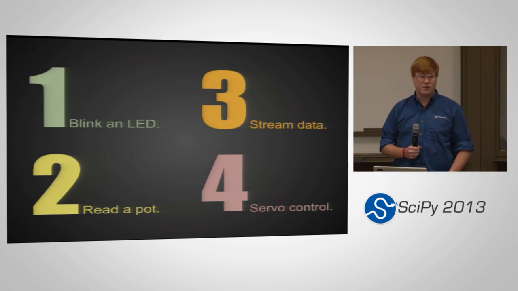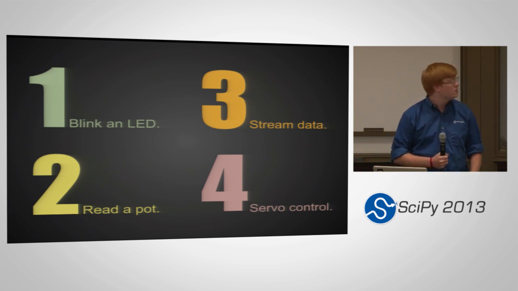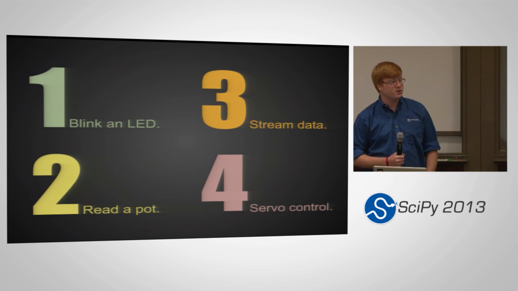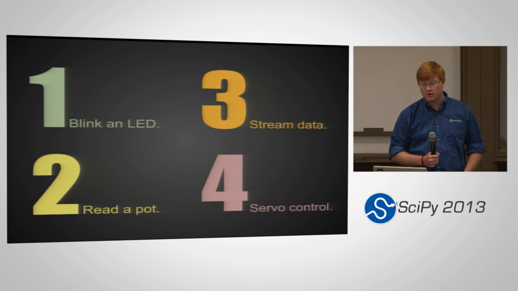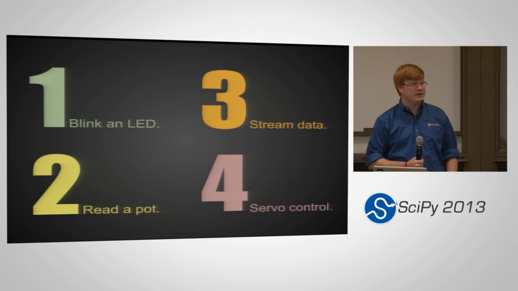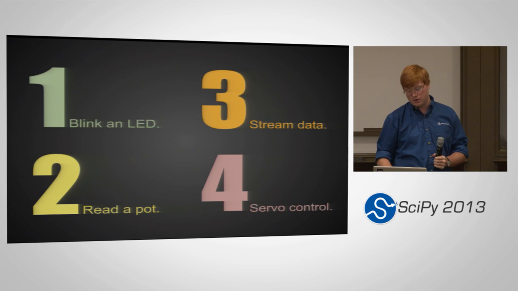So, like I said, today I'm going to give 4 quick demos and explain the code that goes behind them. For the first one, I'm just going to do basic blinking of an LED. Then I'm going to read a potentiometer, and then stream data using ZMQ, and finally control a servo from my laptop over ZMQ.